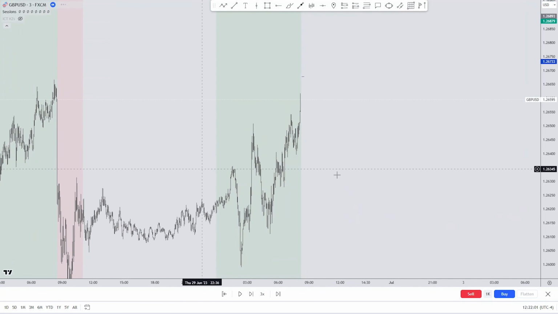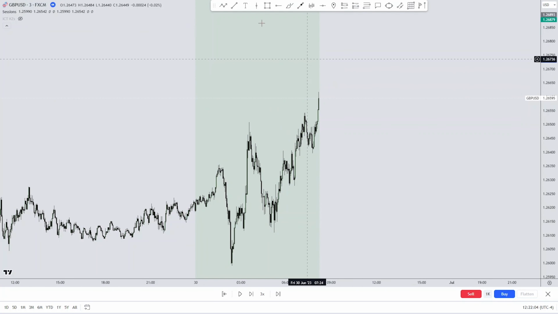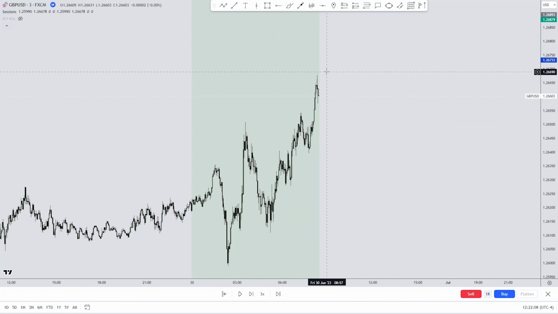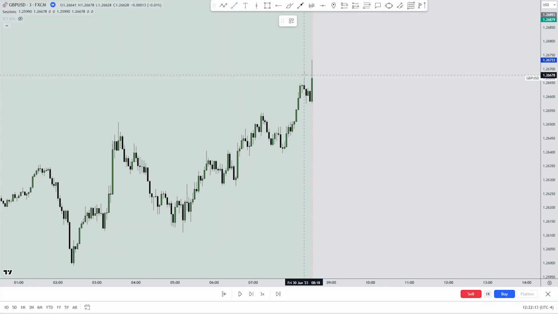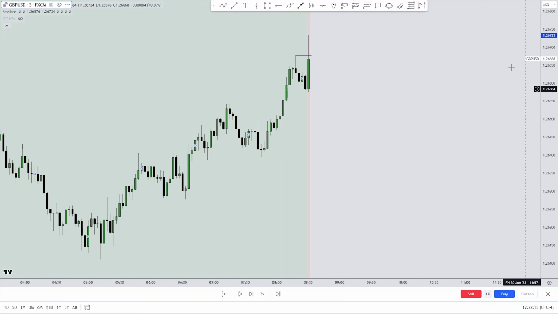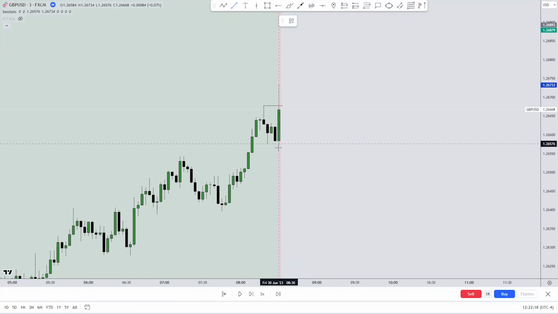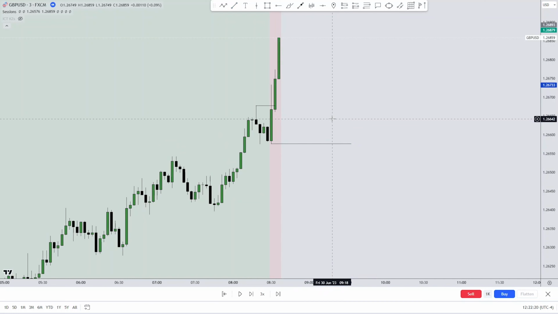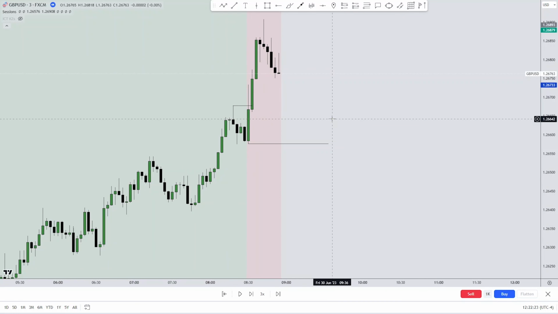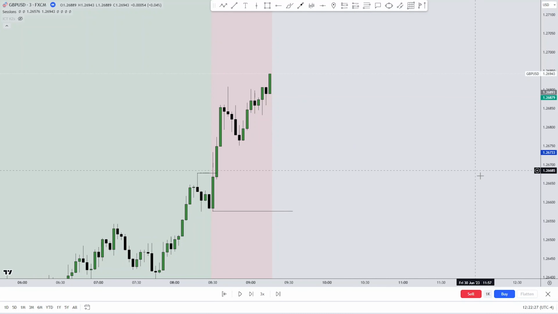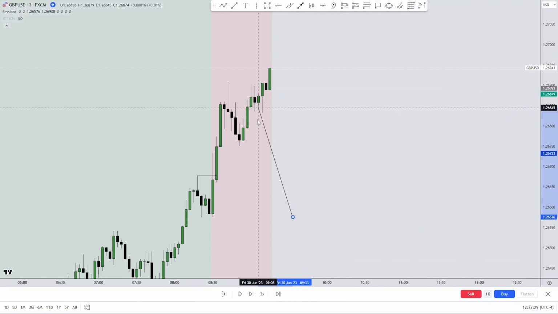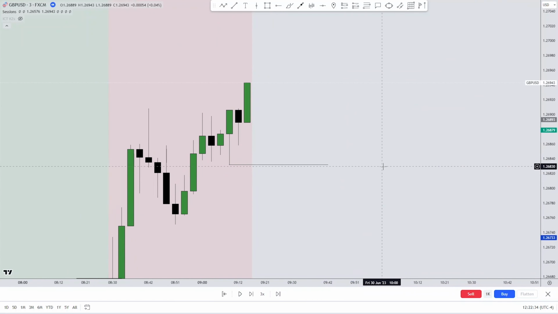I'm doing every single day, as you can see. The highest point was exactly right here for this session, a little bit further actually. Okay, the highest point was here and the lowest point was down here. The highest point is broken, so we're waiting for a change of character towards the downside, which here would happen exactly right here with a body. Okay, with a body, and then we could be taking the trade again. Now, where is the proper place for a change of character? It is this one right here. This created the highest point, as you can see.